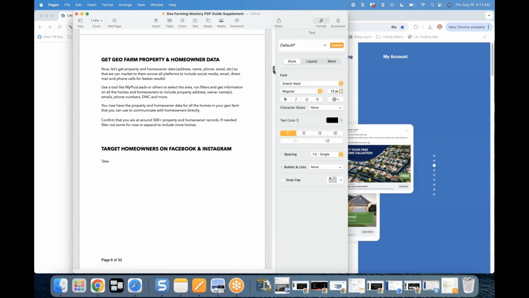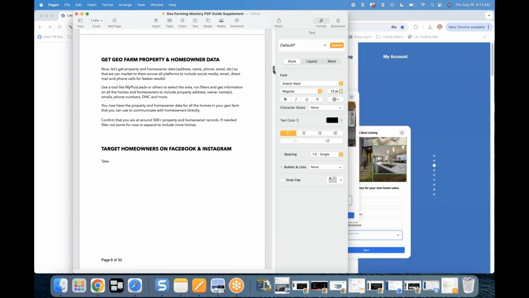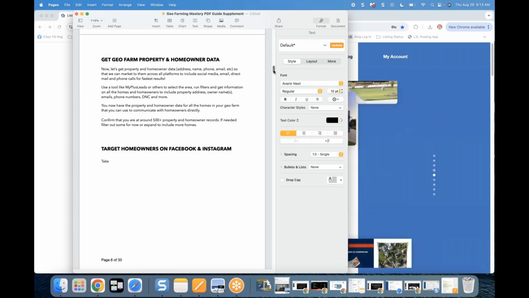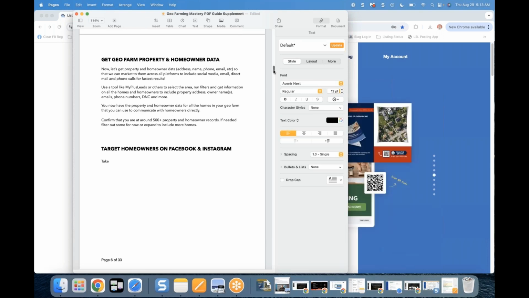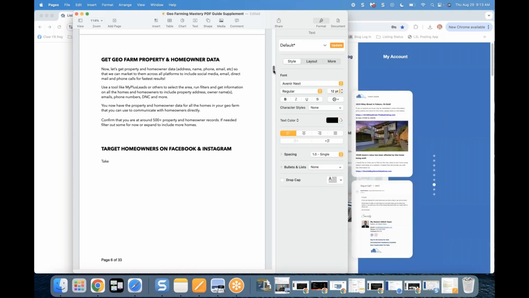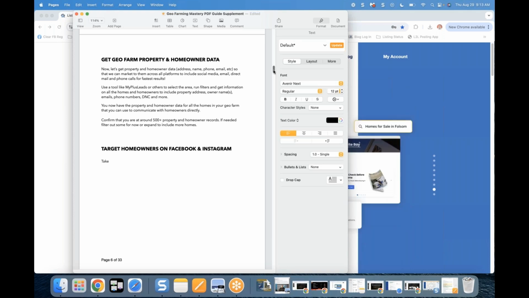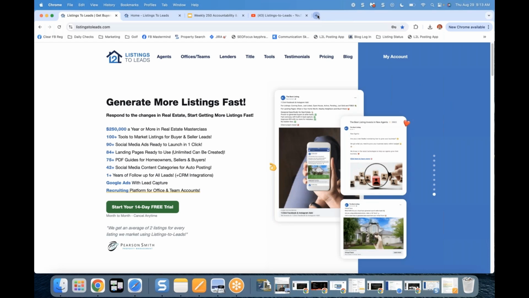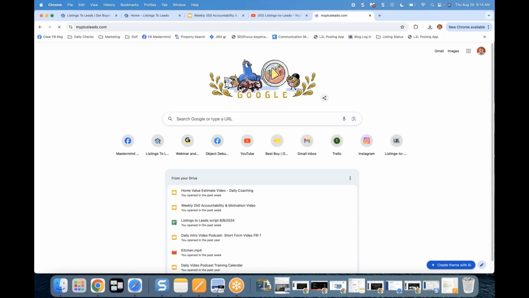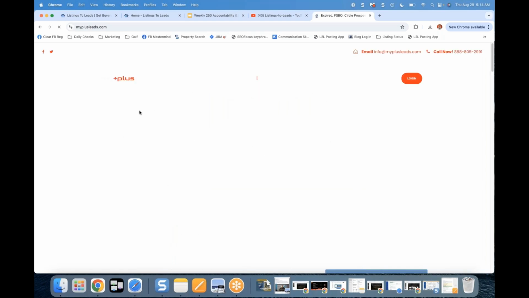Now, if you don't have the data for your farm, so you went through the process that we did in the beginning, right? Got a neighborhood, you went through those questions, everything seems great. You looked at the number of sales, you looked at the turnover rate. There's not an agent with 50% of all the sales. And so you're like, this looks like a great area. Now you need to get all the information for these homeowners. And for that, you can use a program like My Plus Leads, Redx, Remind. There's a lot of them out there.